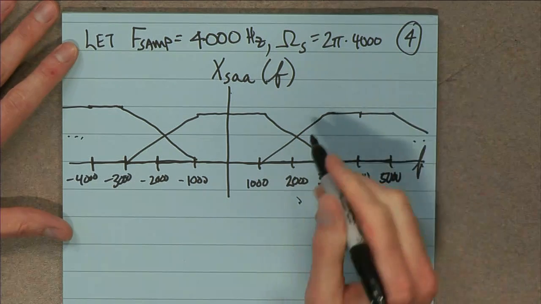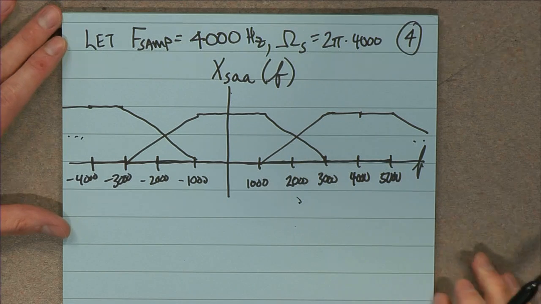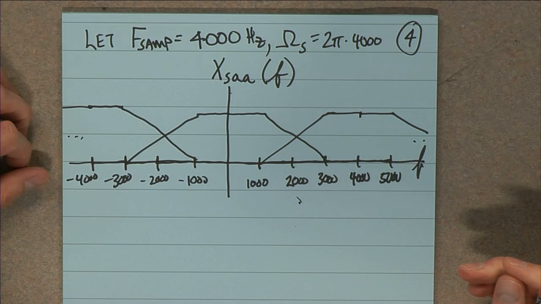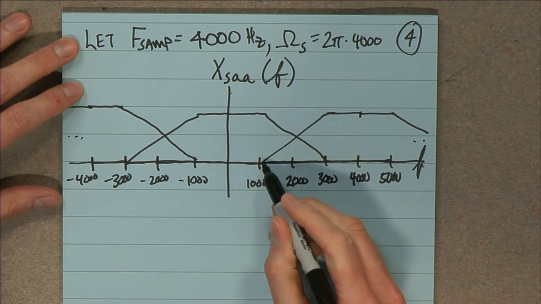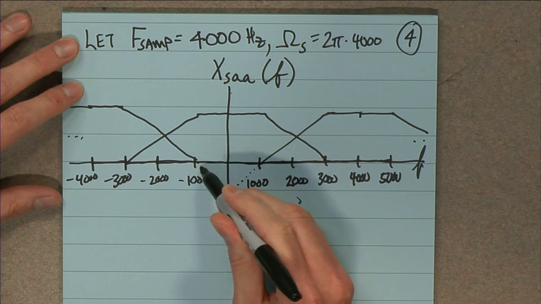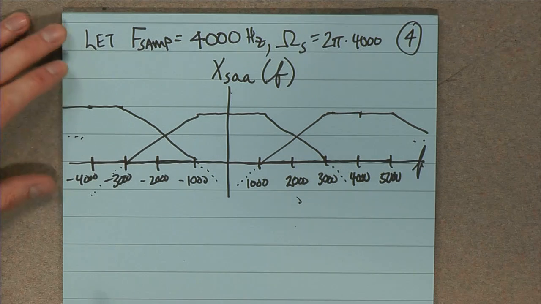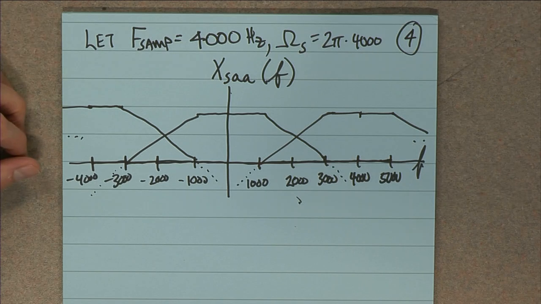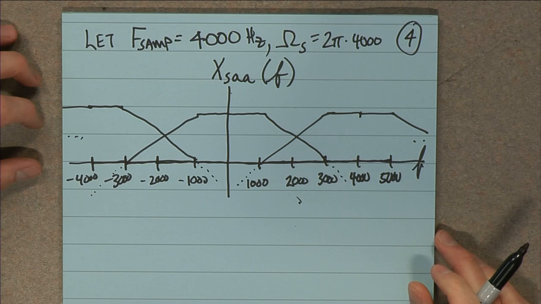Now when we look at this, what do we see? We see that the shifted copies are aliasing, and we talked about that before in other lectures, where when these signals are on top of each other, you have aliasing and you can't recover the signal. But we notice that if we kept drawing this on down, we just stopped at minus 30 because we had to stop somewhere. You can keep drawing these on down, minus 40, 50, 60. But once you get past minus 30, I don't care. The bandwidth is good enough. It is clean enough and it is recoverable enough.